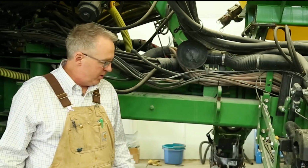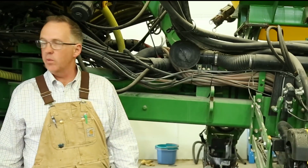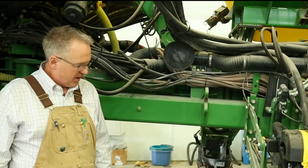Well, now we're out there with 40-foot draper heads on these combines. Now we're a little bit behind again with the straw spreaders, and so we're trying to get that straw evenly spread in the fall, and so that's a challenge. And now that's why it makes this row cleaner pretty important again. So in areas where we don't get that straw spread quite right, we feel that that's an important design.